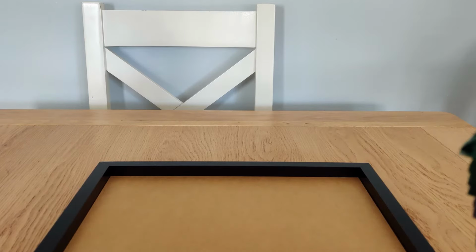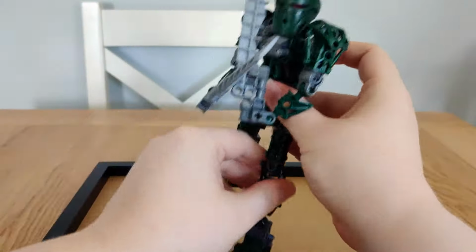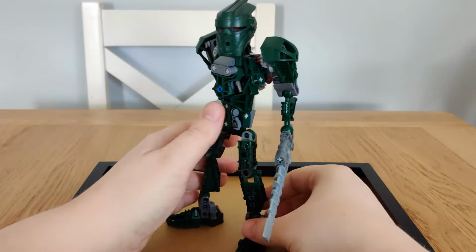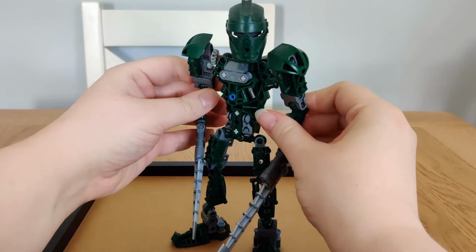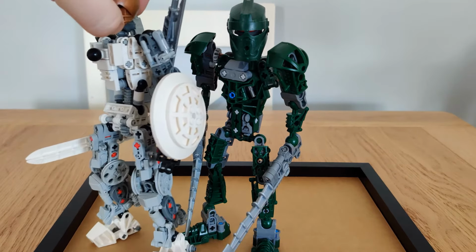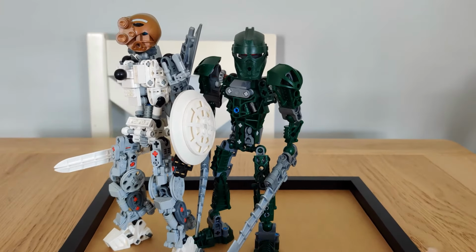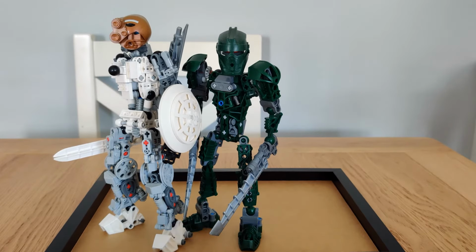So, size comparison then. Now that I've got him sufficiently tooled up, let's get him into something resembling a pose. Now, that doesn't resemble anything. And yeah, that'll do. That's close enough. Actually, let's just bring the swords in a little. Yeah, there we go. So, size comparison then. A couple of familiar faces, first things first. Kapaka. Let's just adjust the camera. Move this back. Adjust this back. Adjust this. Yep. Okay, so.